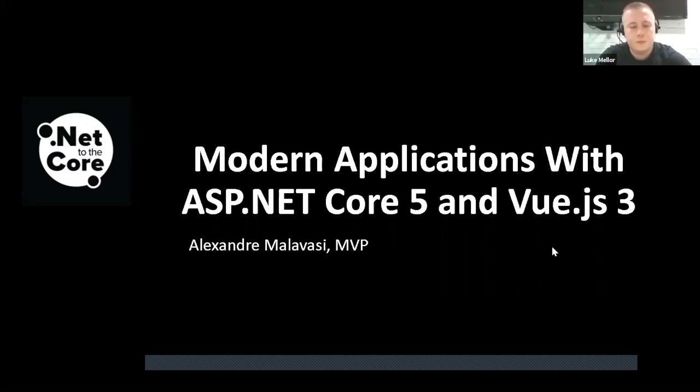Yep. Okay, so I'm going to talk about the creation of web applications with Vue.js 3 and ASP.NET Core 5. Both of them are new technology, just released. Although .NET 5 was in preview for almost a year, and the production release came in November, it is still quite new technology. Until we have .NET 6 in November this year, that's the newest technology in the Microsoft stack. The same goes for Vue.js 3.